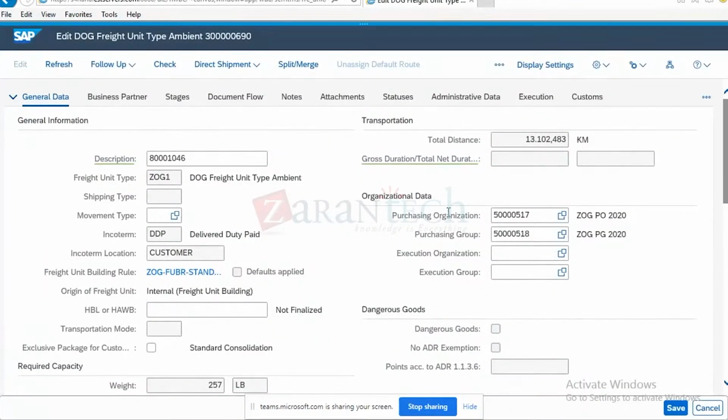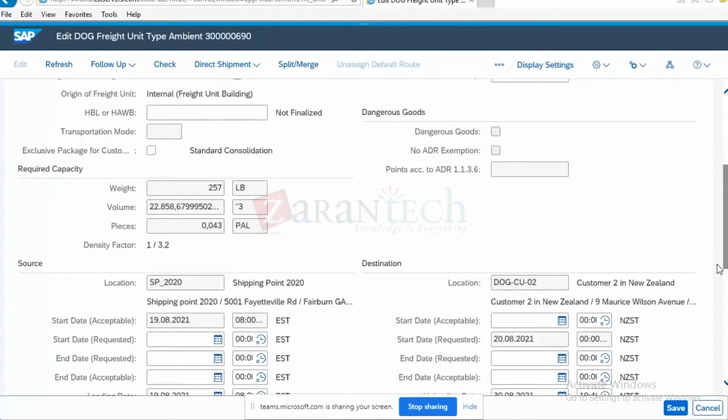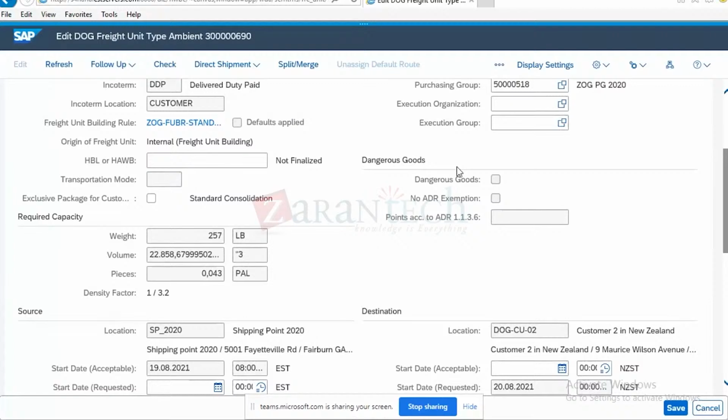In case you are transporting any dangerous goods, the dangerous goods tick mark should be there. That will come from the material master, or rather from the other master data which we set up in TM for dangerous goods. DG is again not mandatory to be maintained, but in case you need to maintain it, you need an EHS consultant who can create the DG profile.